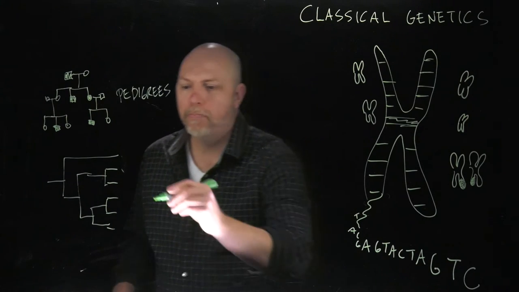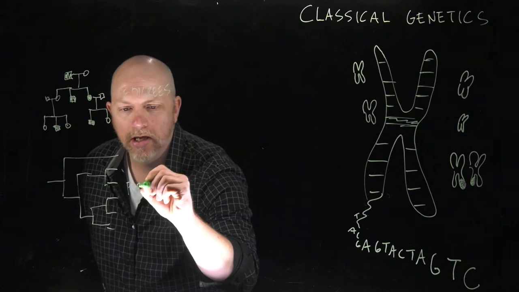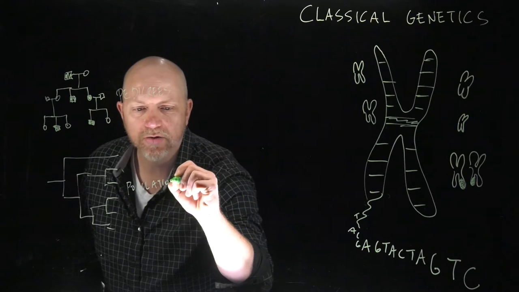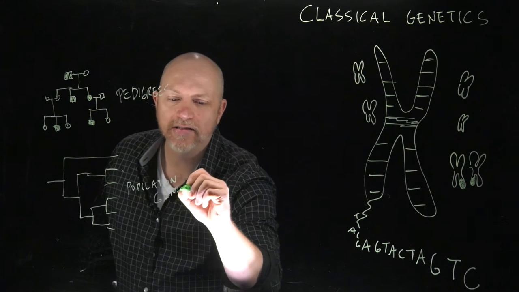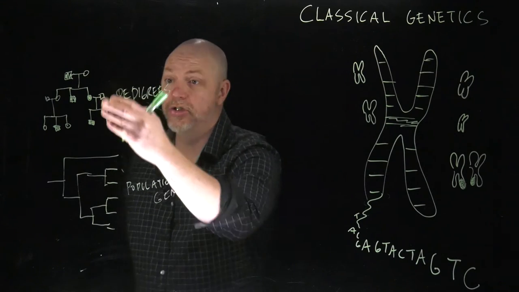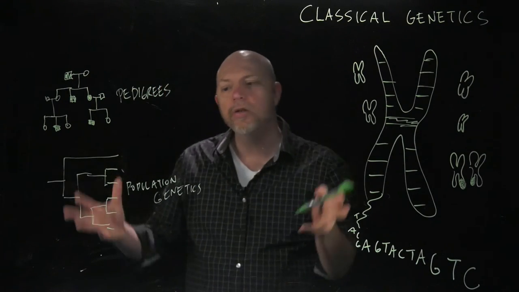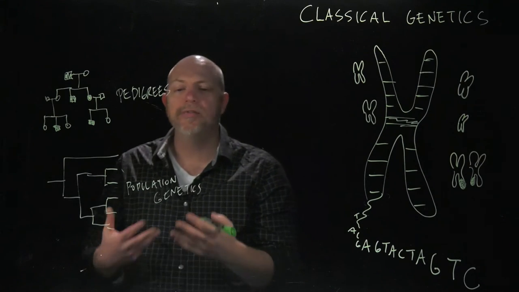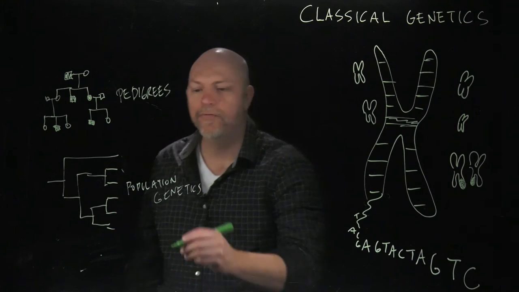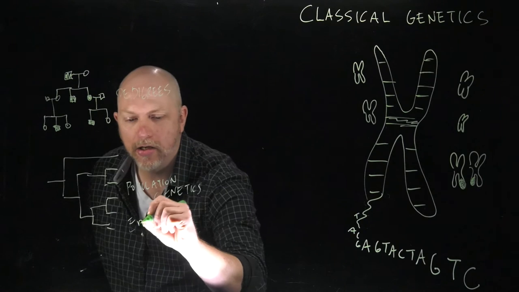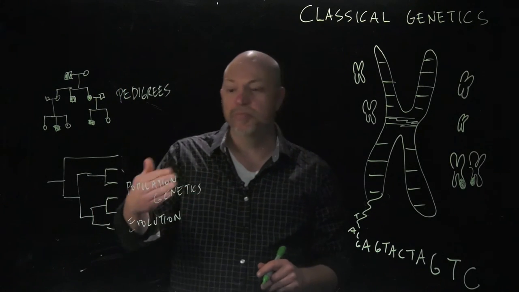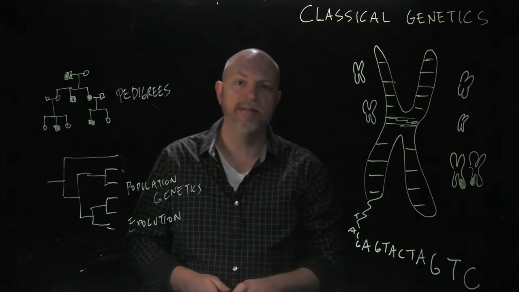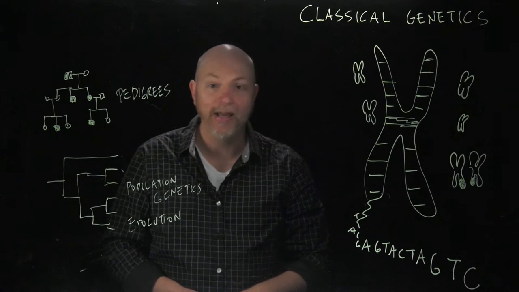We'll also be focusing on population genetics. Population genetics is when you track the inheritance of genes and traits across not just the generations like in a family, but within a population. This is really the mathematical foundation for our modern understanding of evolution. We'll be tracing the evolution of species and of genes within that species in some of our favorite animals like humans.